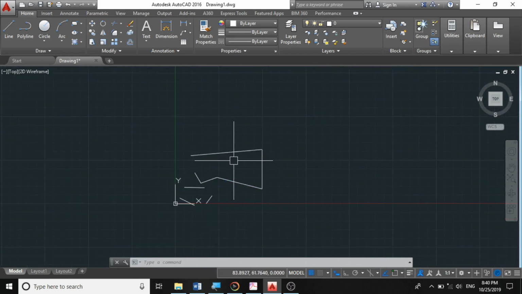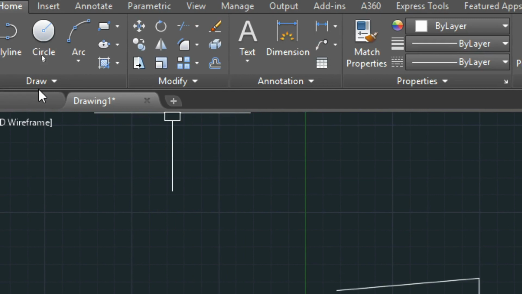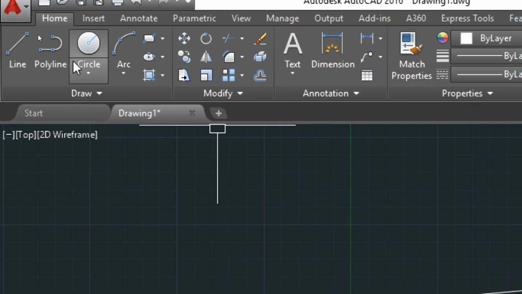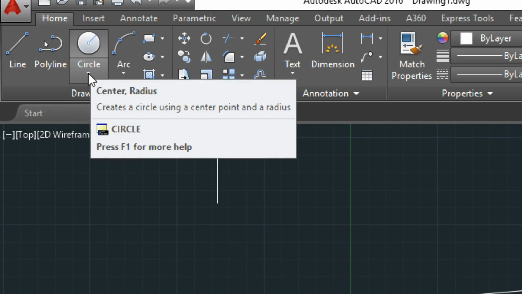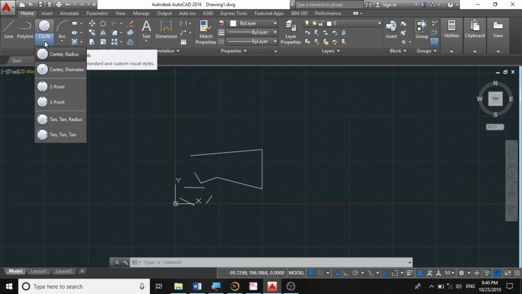The third function under my draw panel is the circle. Here it is. But you need to be conscious that in my circle here, I'm having a drop down button. By clicking through the drop down button, it gives me different options of circle I can create.